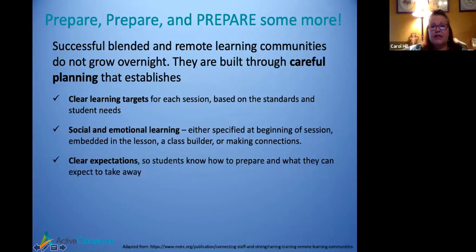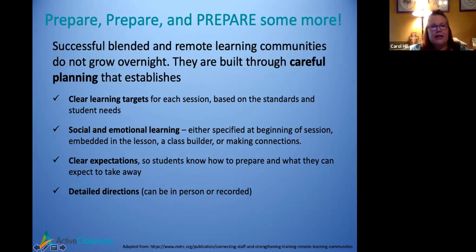And then clear expectations. The students need to know, while I'm working with this teacher on this Zoom, what is it she expects me to learn or master in this time? And then from this Zoom, what does my teacher expect me to turn around and be able to do on my own asynchronously? And detailed directions.